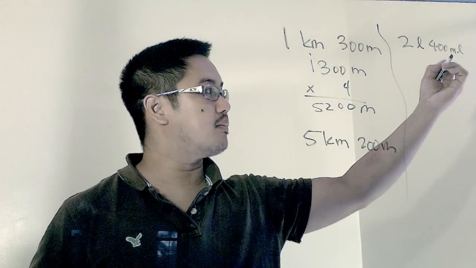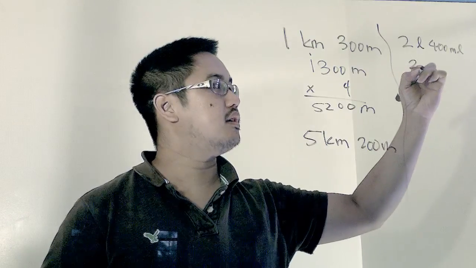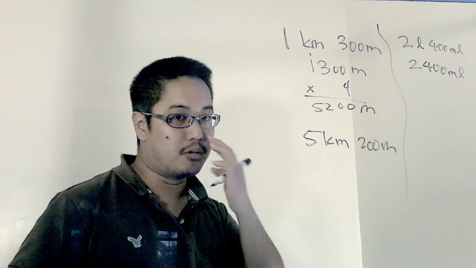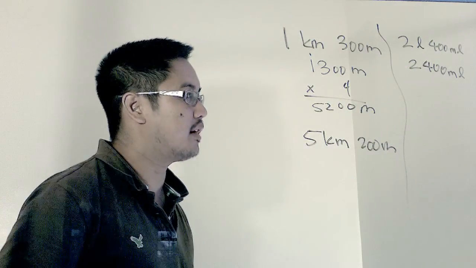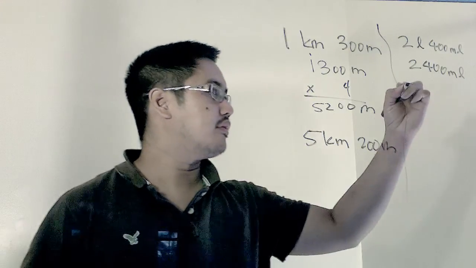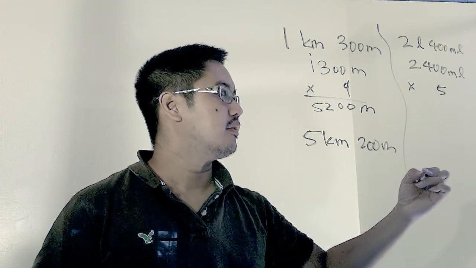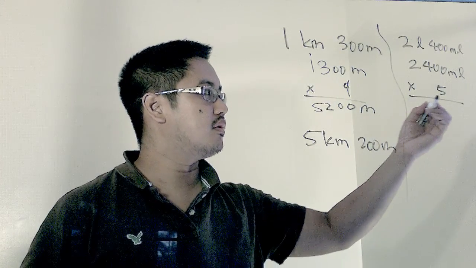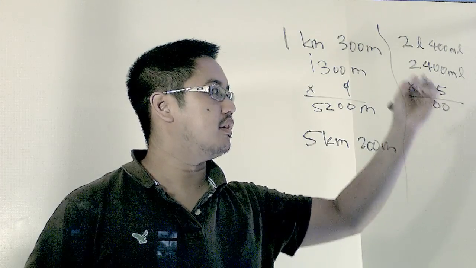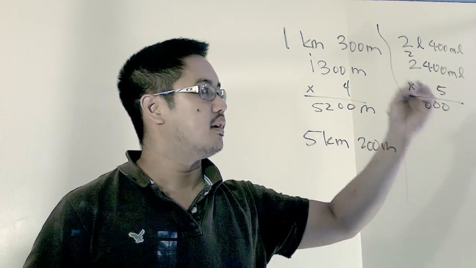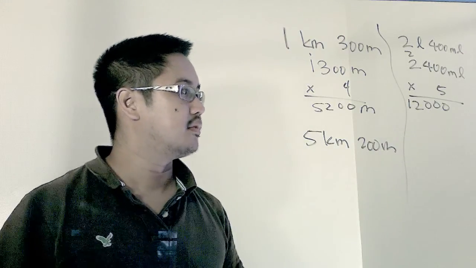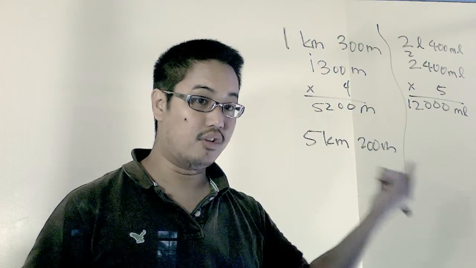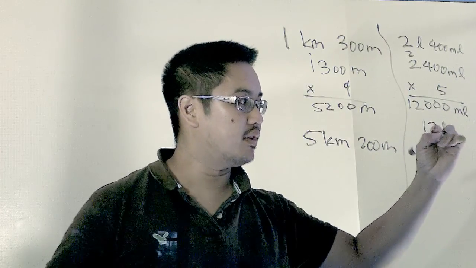I'm going to convert that to the smallest amount of units. So it's either 2,400 milliliters or it's 2.4 liters. But let's do it this way for now. You multiply that by 5, okay? And let's see, what do you get? You get 0 and 0 and 20, and then 10 plus 2, so that's 12. So it's 12,000 milliliters, or if you want to convert that back into liters, that's just 12 liters.